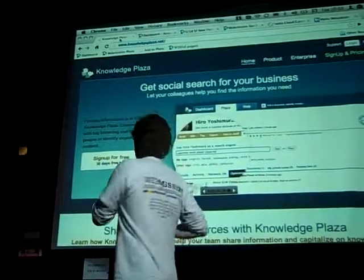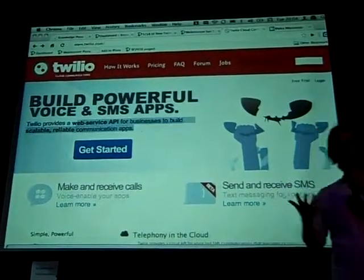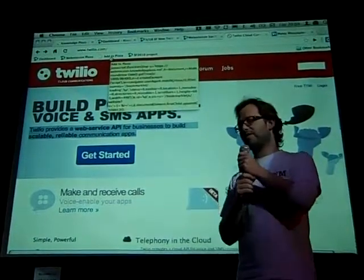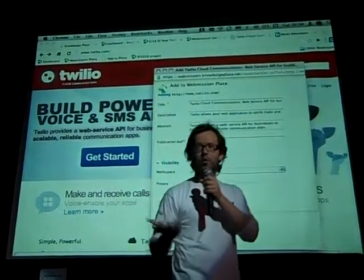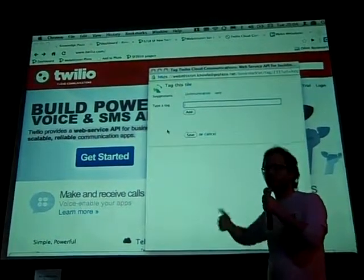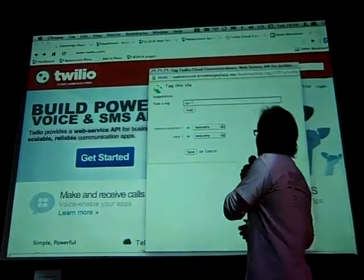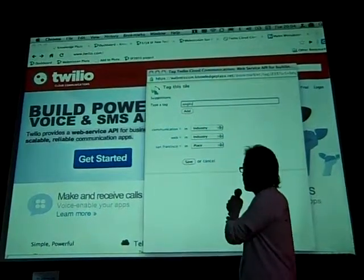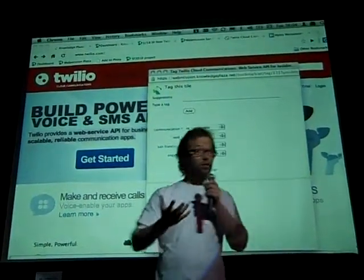So how does it work? If we go to a website, let's say my job as an information professional is to look at all the startups based in San Francisco. So I find this nice startup and I quickly want to bookmark it. It starts like a simple bookmarking system. I click on the bookmarklet, it takes the URL, it takes the title, and I can save it in Knowledge Plaza. Then I can organize that. I will say that it's talking about communication. It picked it up actually for me before, and I will say it's based in San Francisco. So I save the information. It's a very quick way to do that.